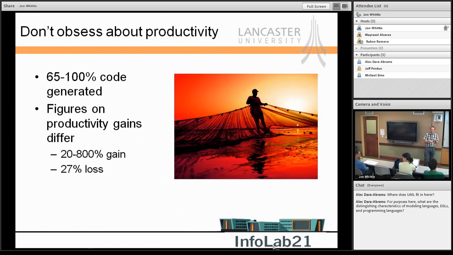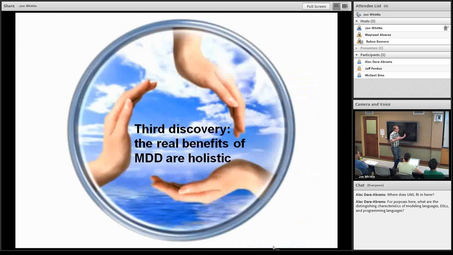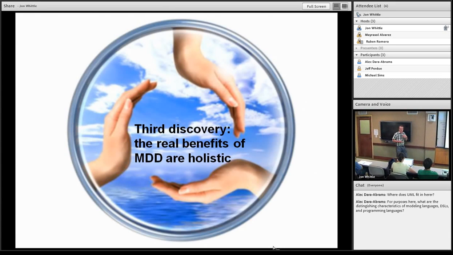Yeah, 20% is not a lot if you have to change your organization, introduce new processes. You have to introduce new training programs to train people on this weird thing called model-driven development. So it's unlikely that if you're getting a 20% gain from code generation, that's the main reason that people are using model-driven development. So if the main benefit of MDD is not code generation, what is it? There are companies that like model-driven development, but they're not doing it principally for the code generation capability. So why are they doing it?